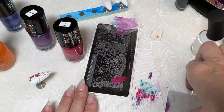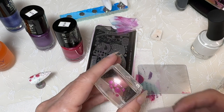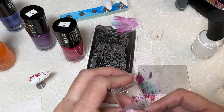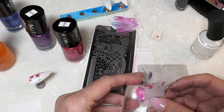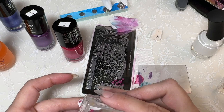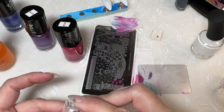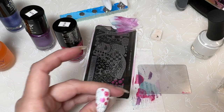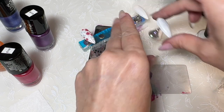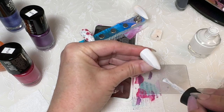Okay. I don't need the big one, but I'm still gonna have to isolate it with tape. Oops, I just messed up that little one, but hopefully these will work. One or both, we'll see. Yeah, that'll work. Oops, almost messed that up. Yes, that's so cute. Right. Let me get my second layer on here so that it's dry while I'm picking up.